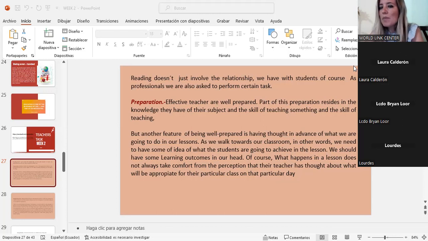For example, I remember that I told you that if you check the books and you check your students and you realize that the students are not at the same level that the book has, what are you going to do? So it's not obligatory for us to follow all the activities in the book. We can do extra things or extra activities or probably extra material according to the students' level.